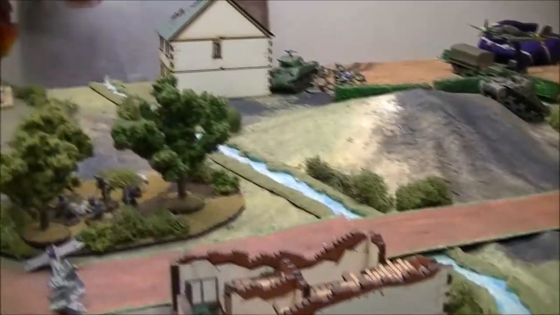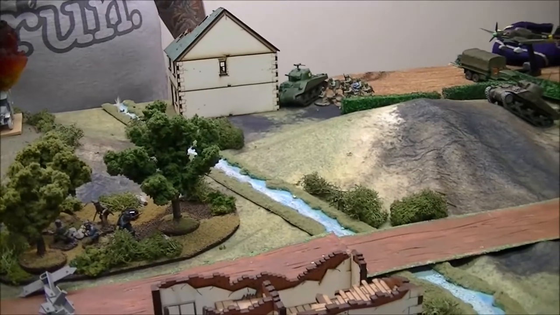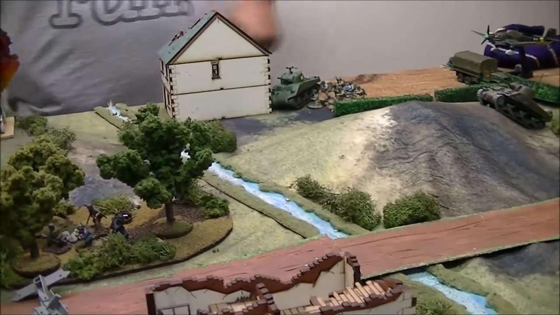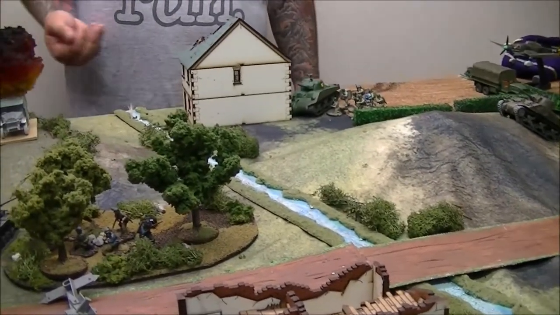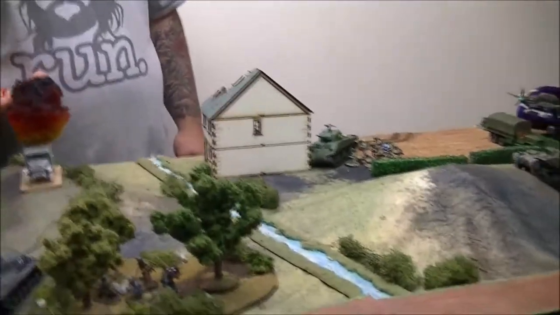Even if I move, I still can't shoot them. With a 9-inch move, I don't think it would be advantageous. And you've got a nice position right there. So normally a 3, soft cover 4.